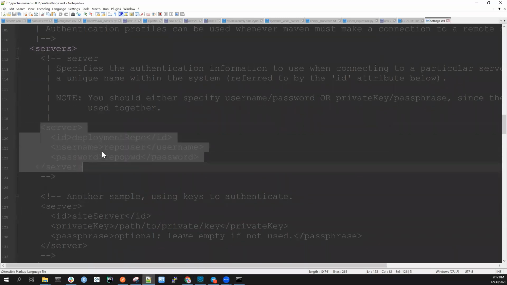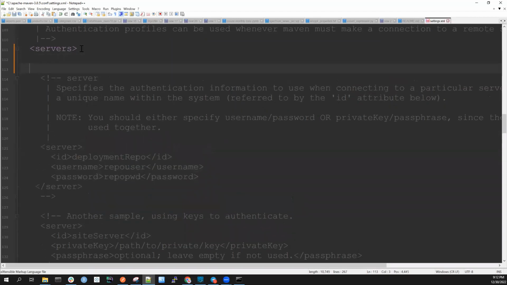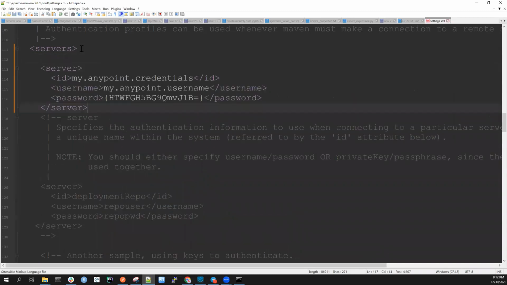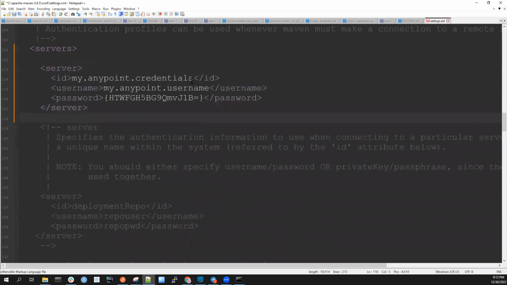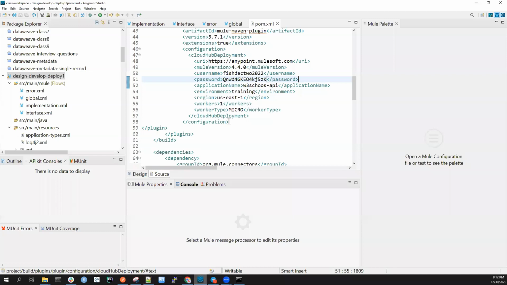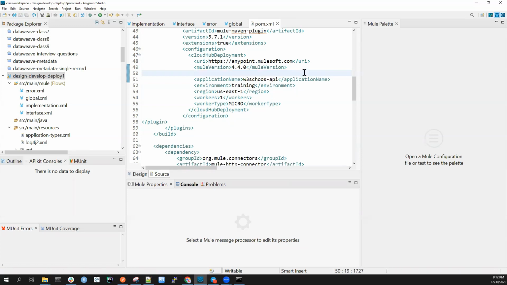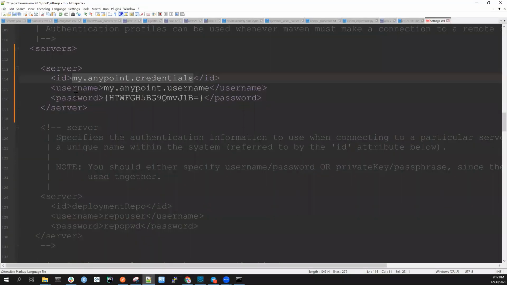Basically, it is uncommenting this one and replacing username and password and giving it some ID. But this comment, I will just leave it there for reference for another time, and copy paste this. You can give it whatever name you want, my-anypoint-credentials. I think this is a good ID, that is fine. Now, from my pom.xml file, I will remove the username and password, remove them, and come here and replace these two lines.